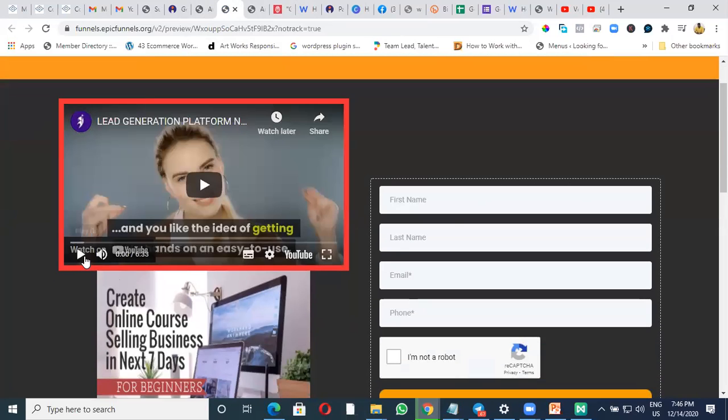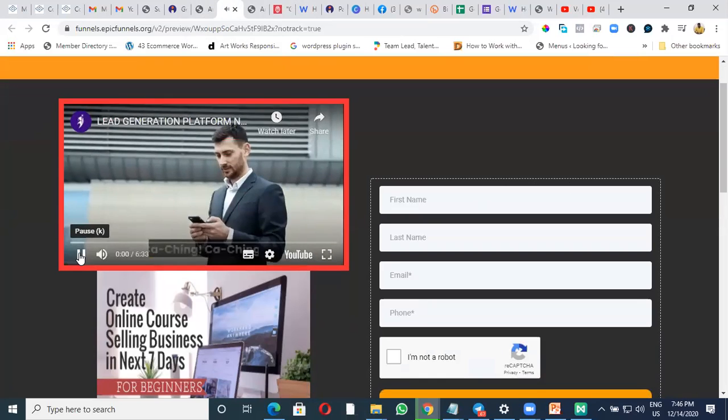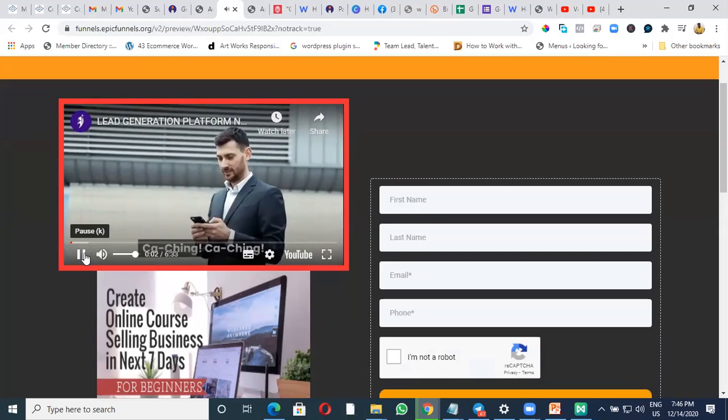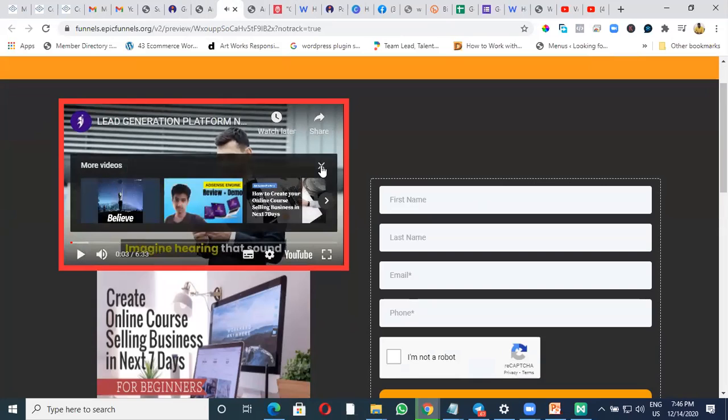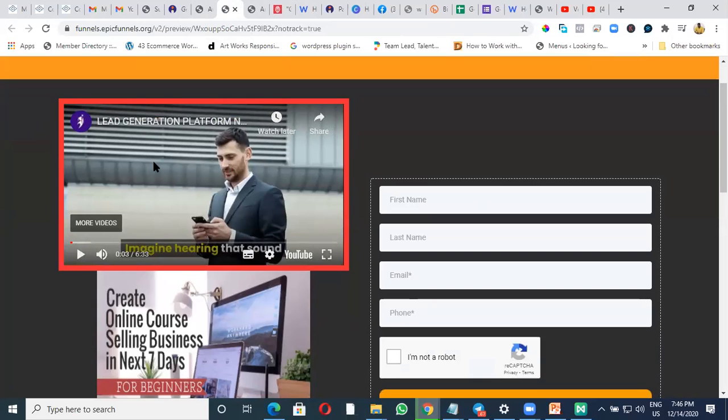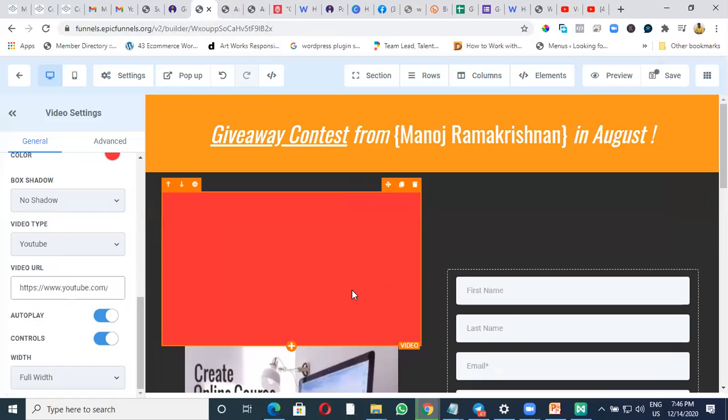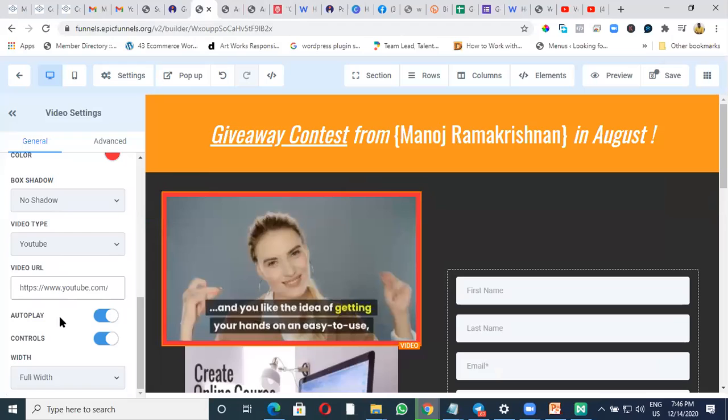And it has an autoplay option also. If you make it autoplay, you don't need to click. So immediately the video can be pulled up. So it's up to you. If you put your video, as soon as anyone comes on this particular page, your video starts automatically. They don't need to click on it also to play it. So these options are there. Now, this is the option which says autoplay. You can keep it off and you can make it on also, the autoplay option.